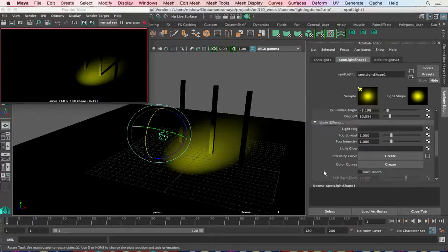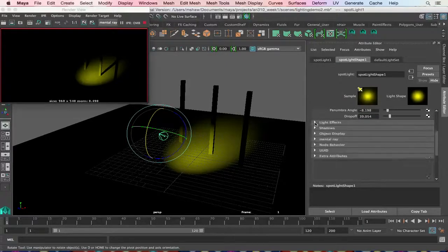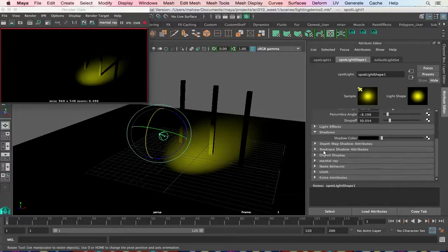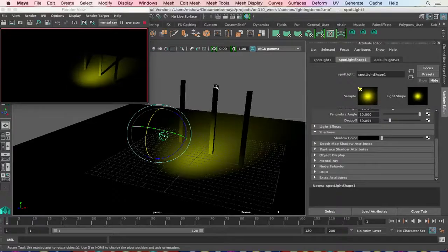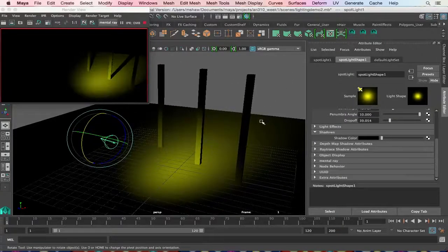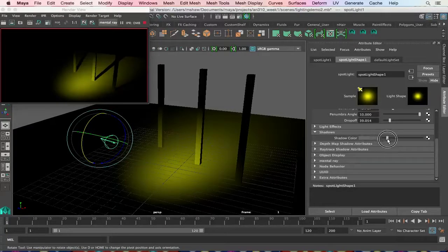Now, we do have light effects. We can make lights glow. We can add fog and do other things. We can also play with the shadow, and the shadow, I think, is actually a fairly important effect. And I'm going to turn this up just so you can see it, maybe zoom in the screen. If you look at the top left-hand corner of the screen, if I turn down the shadow color, the lights actually become brighter or softer.